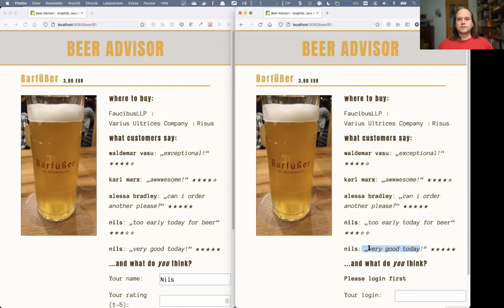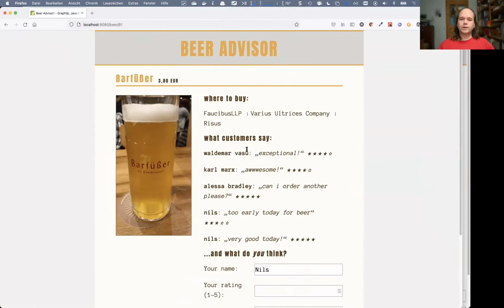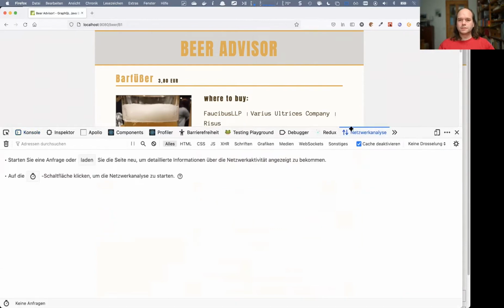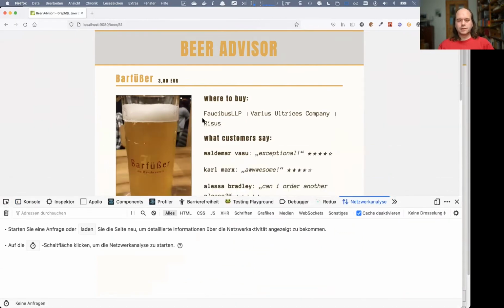So this is just the front end. As I already mentioned, we're using GraphQL in the backend for this client application, and whenever I select or change data, GraphQL requests are executed. I can show you a little proof that I don't lie to you.